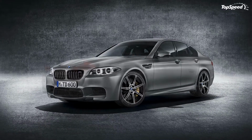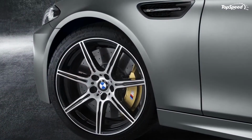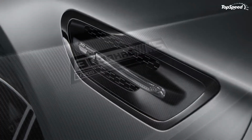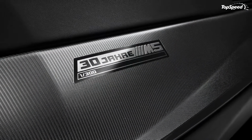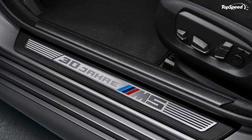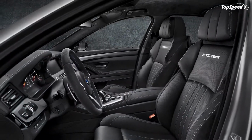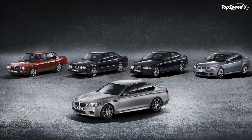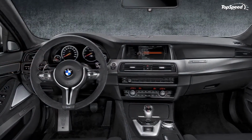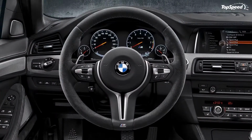The 2014 BMW M5 30 Years of M5 Limited Edition. Shown for the very first time at the Amsterdam Motor Show in 1984 and introduced for the 1985 model year, the BMW M5 quickly made a name for itself in the midsize sedan market for blending excellent performance with luxury and an attractive design. Exactly 30 years have passed since the first generation model was unveiled, and the German manufacturer is rolling out an anniversary model to celebrate the nameplate's long-standing success.